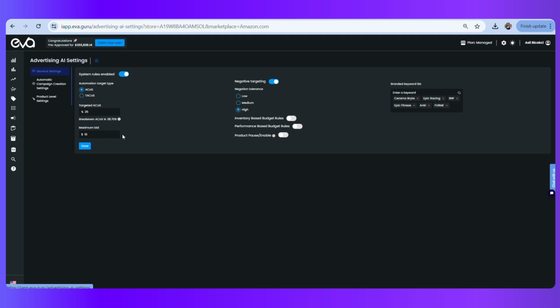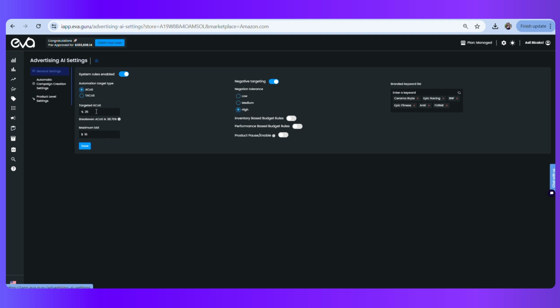So every time the system checks the ACoS value of each campaign, each target, it tries to increase or decrease the bids. But if the system increases the bids, it cannot exceed this $10 bid value. So this is the maximum bid that the system can go up to.